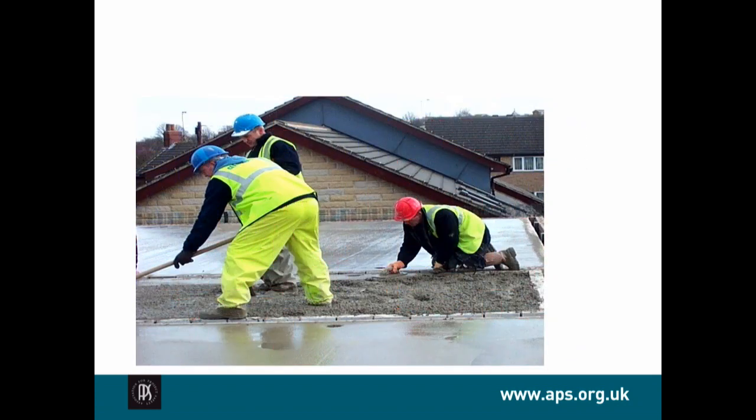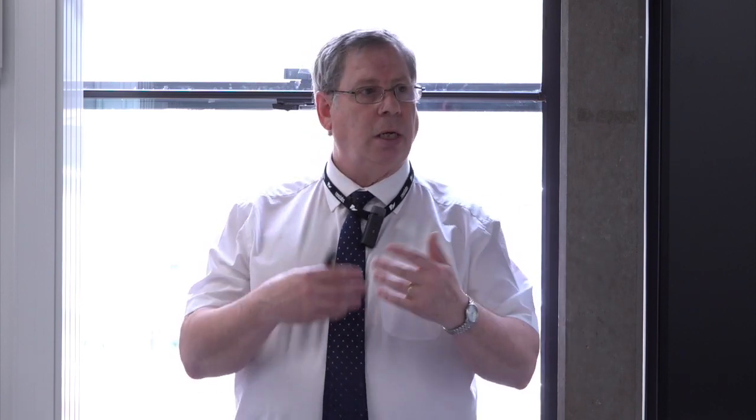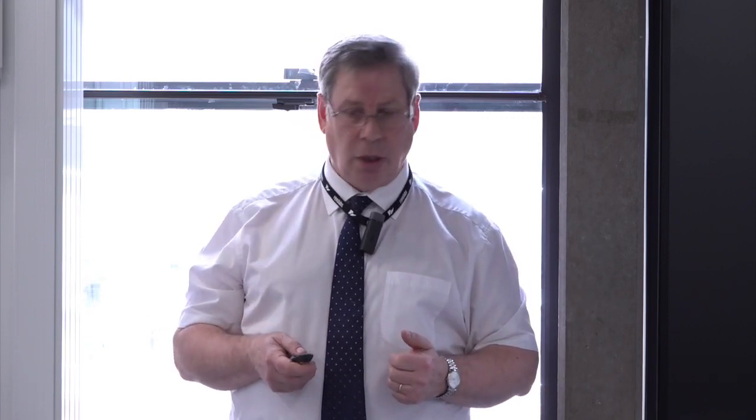So concrete, two elements to concrete. One is the chromium, which can cause the dermatitis, and we've changed the concrete, we've reduced the amount of chromium, so we've done some work there, but it is a strong alkali. So here we see some guys laying concrete. It's an operation that you see day in and day out. The question that we should be asking ourselves as designers is, could that be done in precast? Because if it's done in precast, it's done in the factory, in factory controlled conditions, and a machine will do the finishing rather than people wading around in concrete.